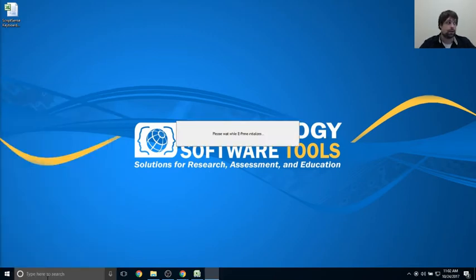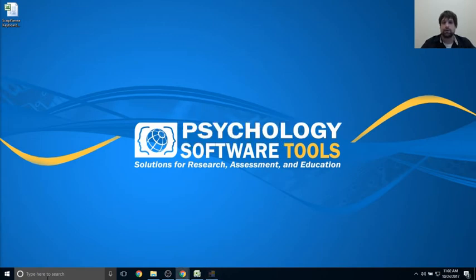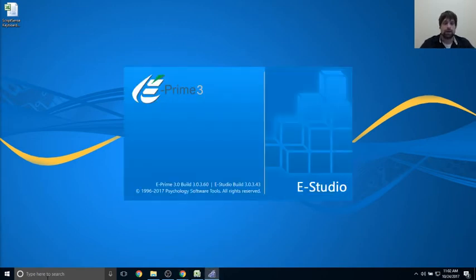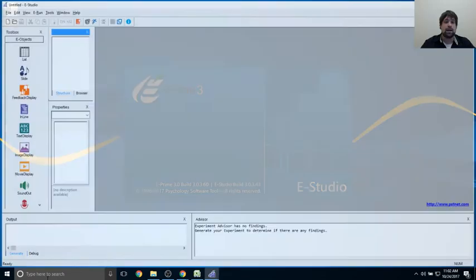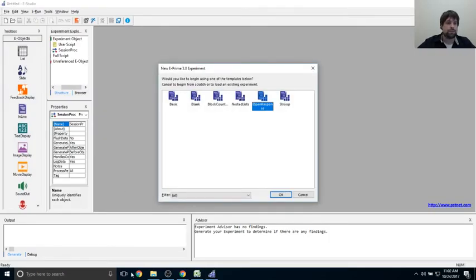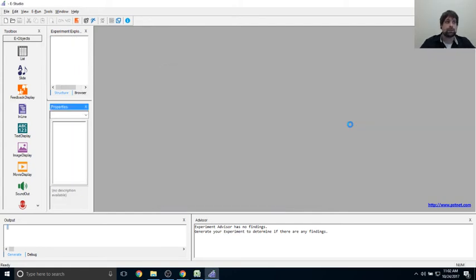it's actually not going to save me closing all of those windows, because part of what ePrime likes to do is it likes to save the state of all of the windows that you have or that you've edited whenever you're working in eStudio. So let's say I have the structure window gigantic, ePrime assumes that's the way you like it and it keeps it that way. But if you look, none of my windows are closed and everything looks just the way that it did before. So that's another little helpful Tools menu setting.